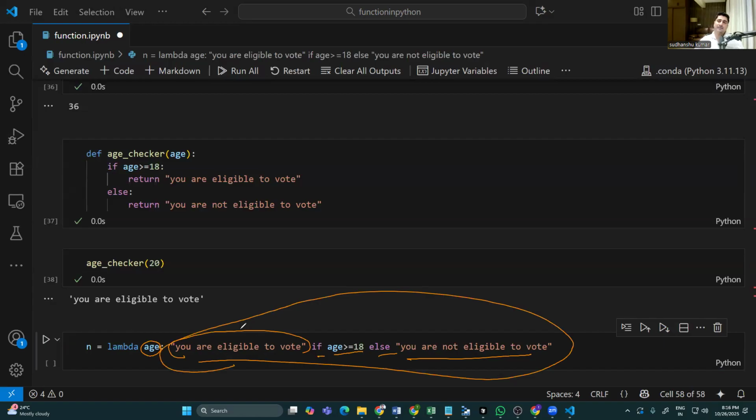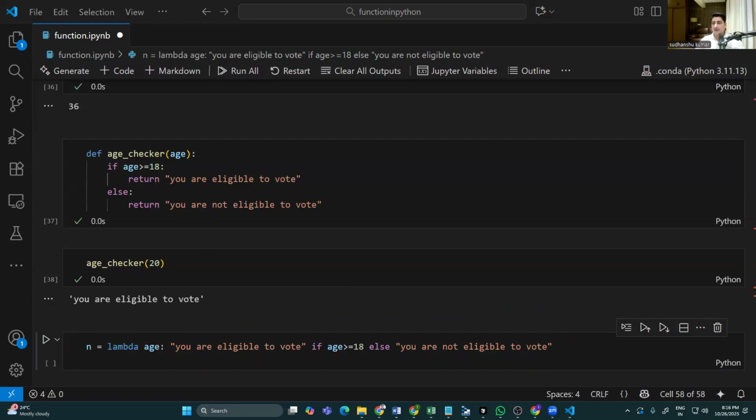Sometimes it creates confusion, which is again valid. You may wonder, are you writing this or this, but with practice you will understand it, and it will be on your fingertips. So this is the pattern that we have to write in case of a lambda. Input will always be here. One input, two inputs, three inputs, 10 inputs, whatever number of inputs you would like to give, you can give over here. Lambda is also called an anonymous function. There is no name to it.